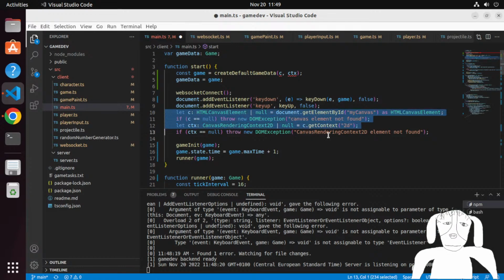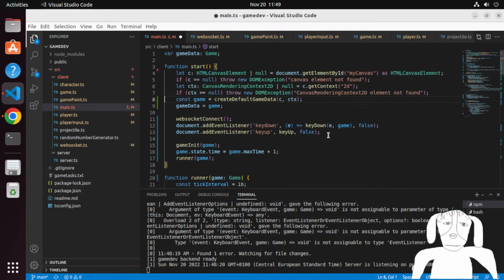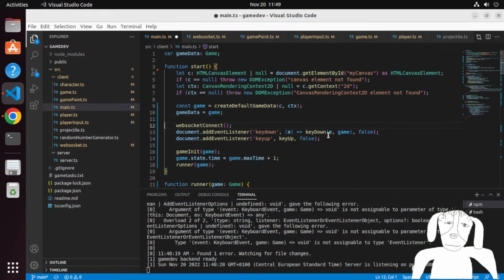Yes, I need these first. When do I connect? I create the game, initialize, key down, well, it doesn't matter.